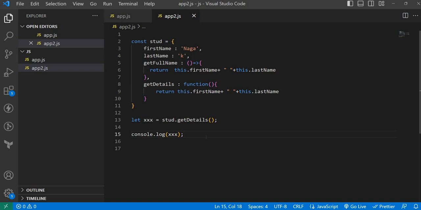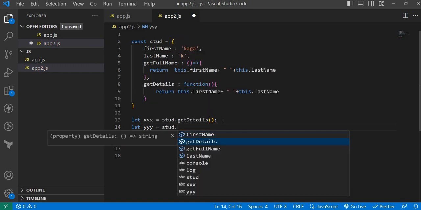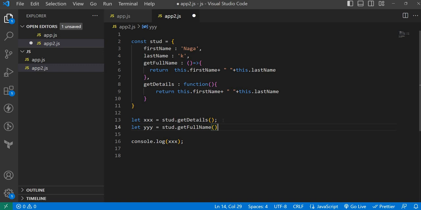Can anyone tell me? Just guess it. What will be the output for this student dot getDetails? Anyone can try it. So normally with Naga K, we expect that it should return Naga K. Maybe there's a syntax difference between the normal function and the arrow function.